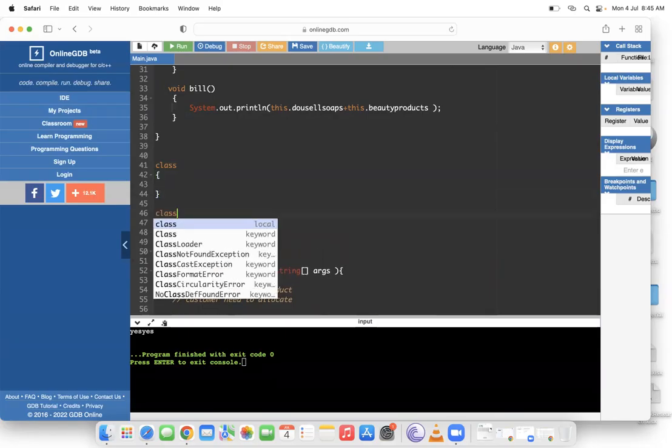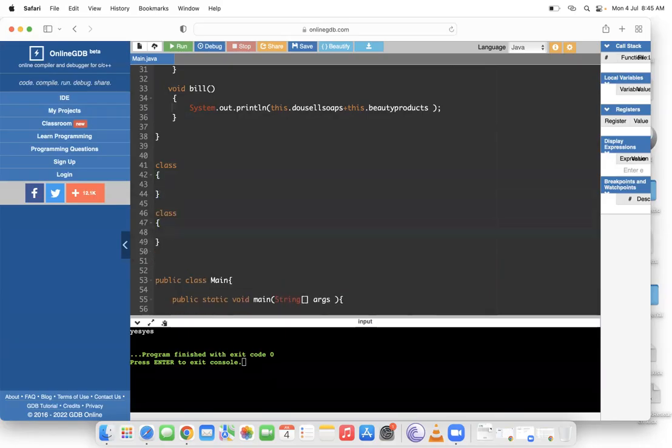I'll write another class, because as a shop owner, I will divide my products, or the questions that I get from my customers, into different categories. Let's say I'm a shop owner and I sell different products.